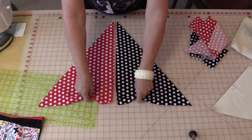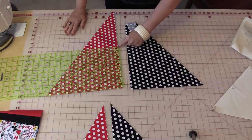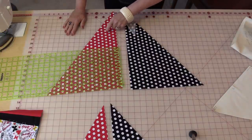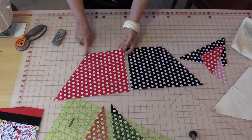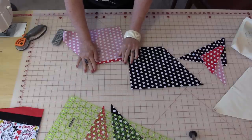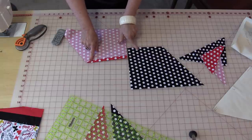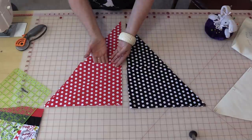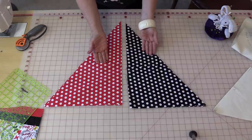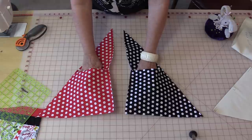Set the two side pieces aside. Measure from the bottom up six and a half inches and cut off that triangle — the six-and-a-half-inch piece can be discarded. On the short end, fold it over once and fold it over again and topstitch down. Do that to both of the short ends. When you've finished doing the ends, you will be able to match up the edges and this will become a pocket. Stitch it down with a quarter inch.